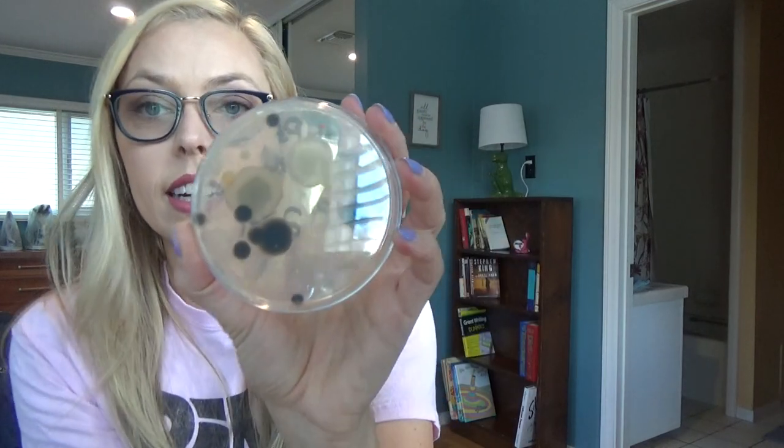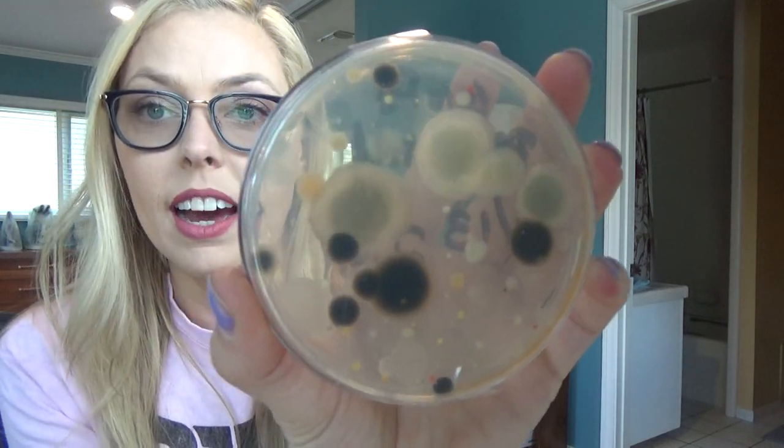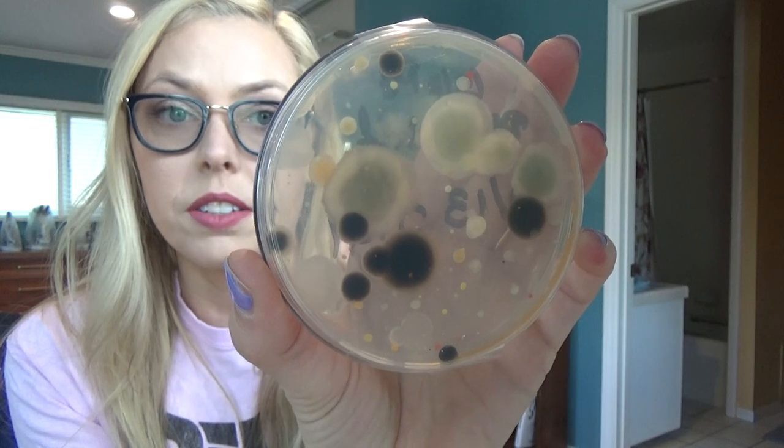It is a little bit hard to see, but you can see on this side what all was on the PE towel. Lots of dark spots, lots of orange spots. I think if I did this experiment again, I probably wouldn't have written on the top — I'd write on the bottom, but always trying to improve. There's quite a few little spots on here: a long line of orange spots, 9 dark spots, and then a bunch of smaller white spots.